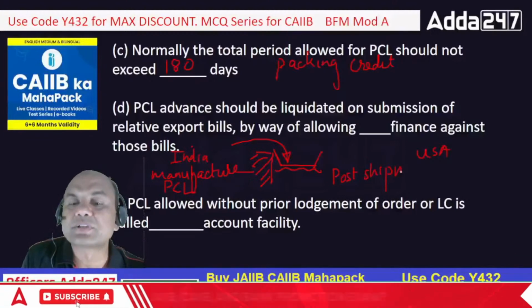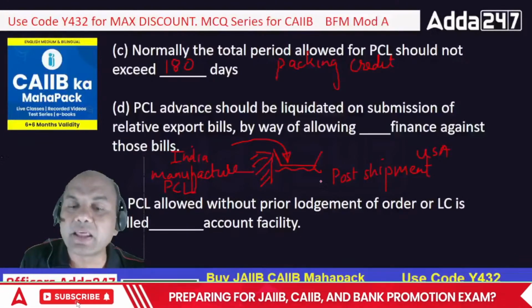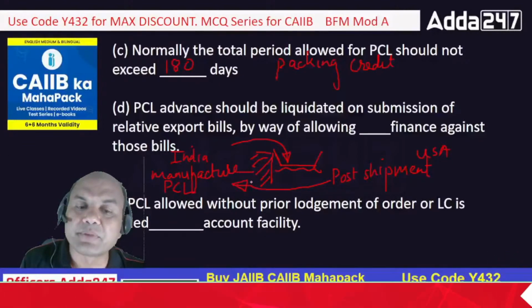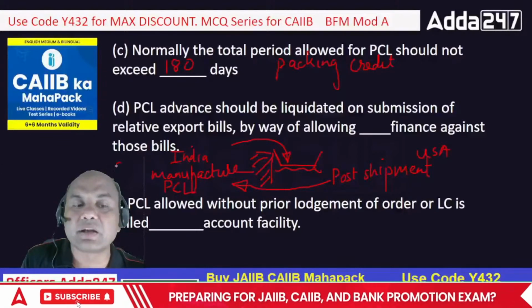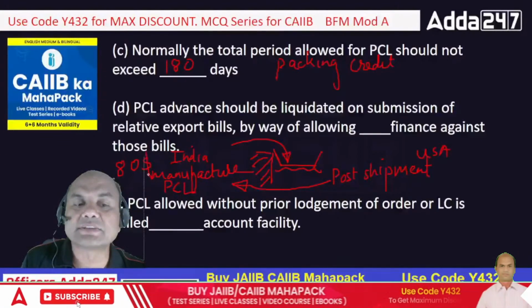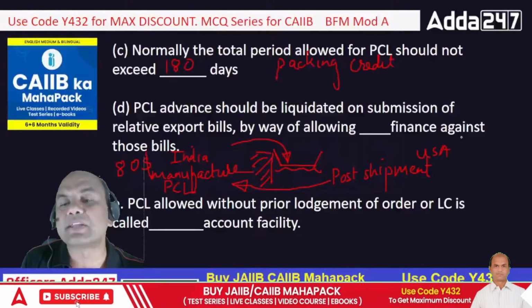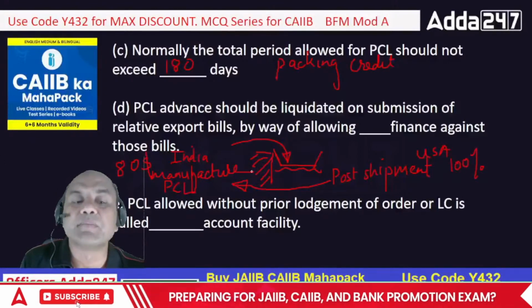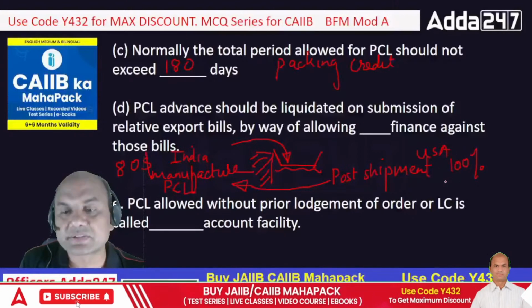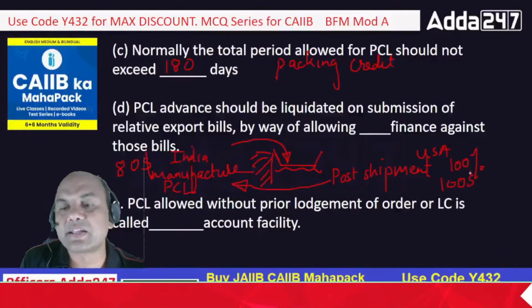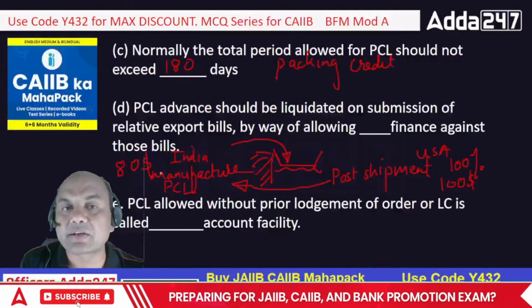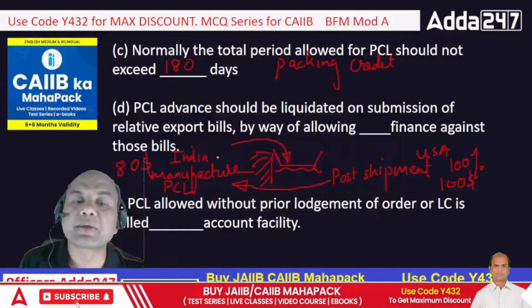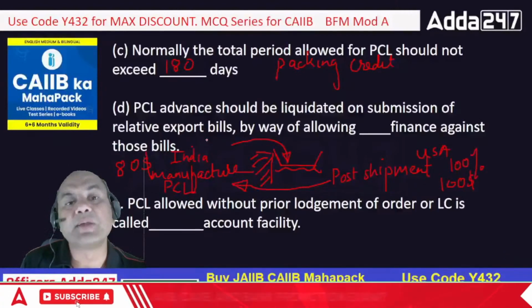Post-shipment finance will be given to me by the bank, and this amount will be put in this packing credit. If the packing credit given to me was $80, generally 75 to 80%, then the bank will sanction me 100% post-shipment. Post-shipment is always sanctioned 100%. Bank will sanction $100, and these $100 will be credited into my packing credit. So $80 is closed, and $20 remain. These $20 will be given to the exporter. He will be able to use it.